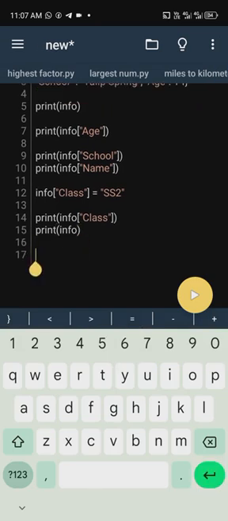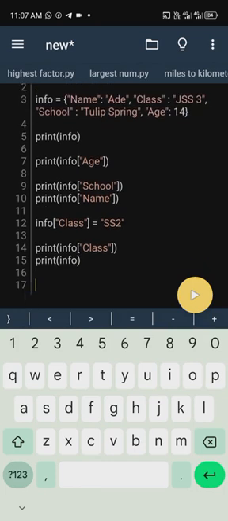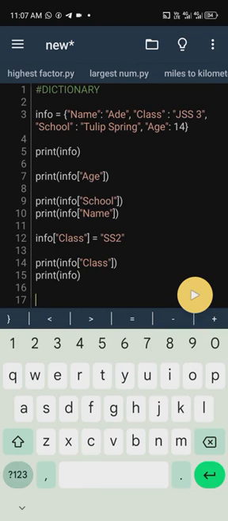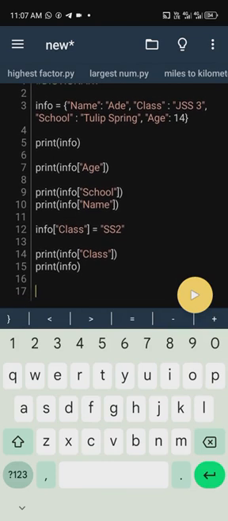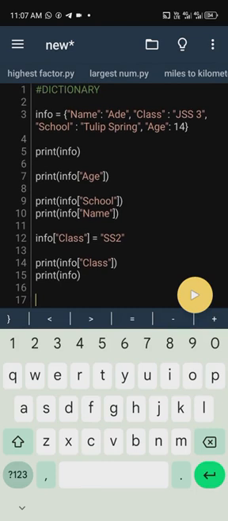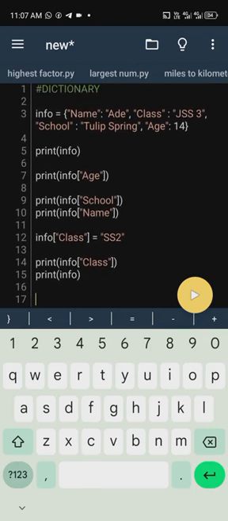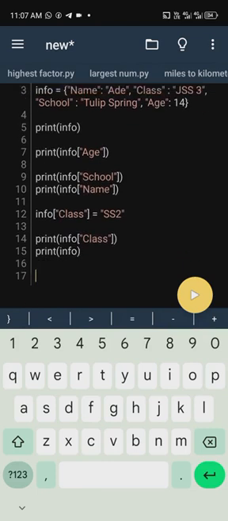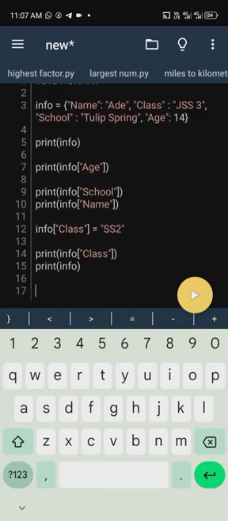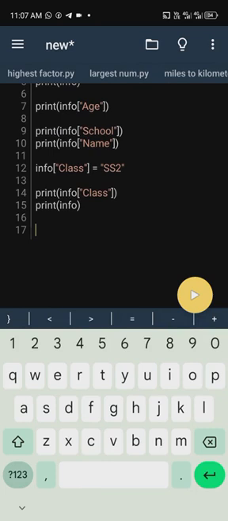Then another thing you can do is to add a new pair of data items. For instance, here we do not have department for this boy. We do not have state of origin. We do not have maybe parent phone number or simply phone number. We do not have home address. So if you want to add any of these things, how do we do that? It's simple. The same way we did with changing or updating, we can do the same thing.